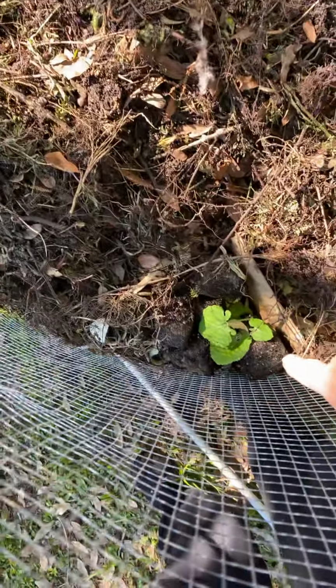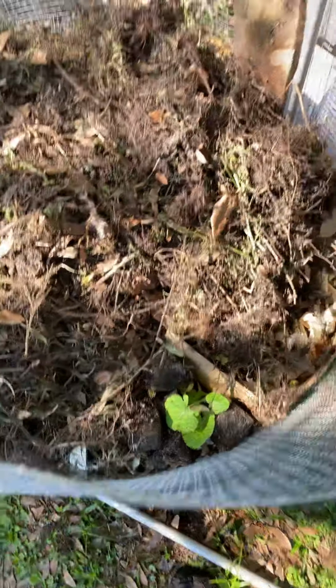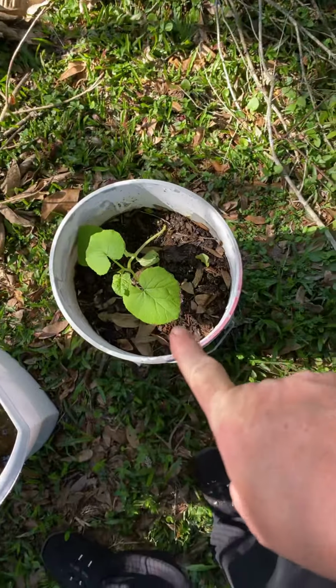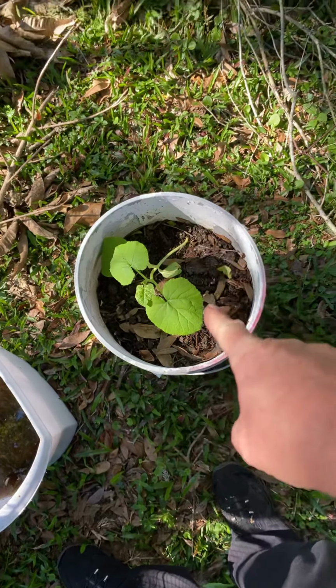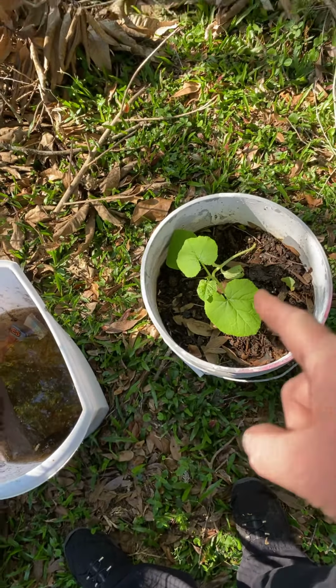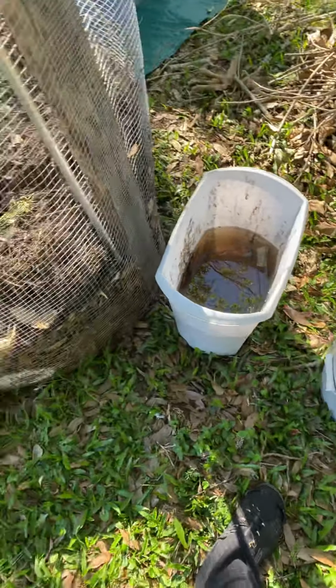See that pretty little plant right there? That's a cucumber. I did not plant that. That came up by itself. See this one? I did not plant that. A squirrel took off with a half of a cucumber to this tree and dropped a piece into there, and it grew. The other part of it, obviously, it went bad, and every time it gets full of water, that happens.